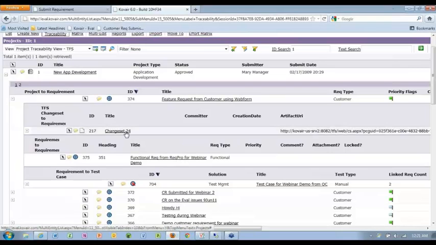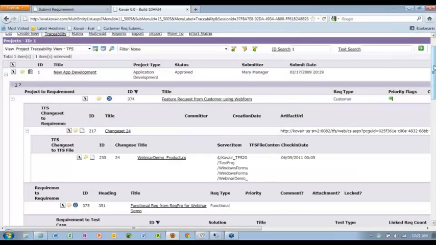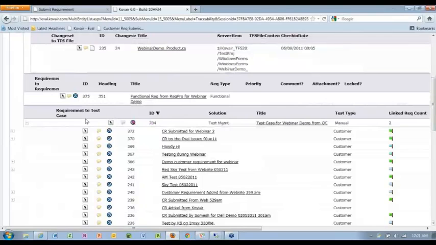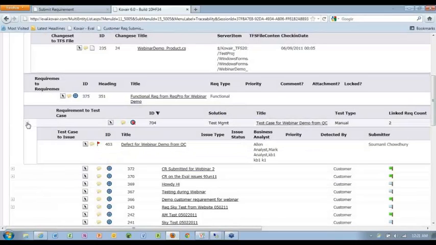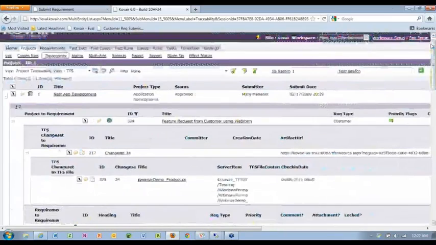I can see the change set coming from TFS. If I expand that, I can see the file, and also the test case coming from QC and the defect that I have logged from QC. All this information is shown in a hierarchy format for all the requirements in the system. So as a project manager, I have complete access to all the artifacts generated using different tools by different stakeholders during the different life cycle stages, and I can see it in one single screen.